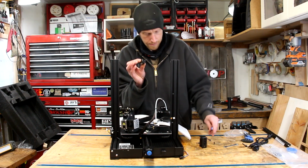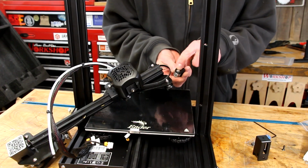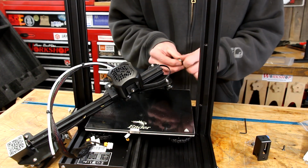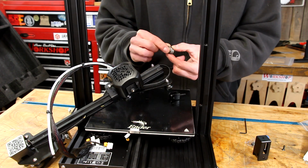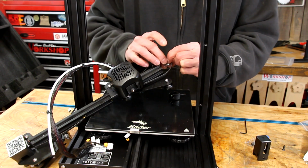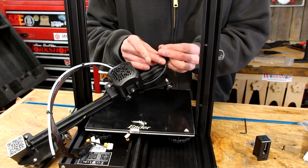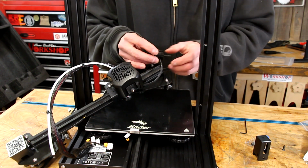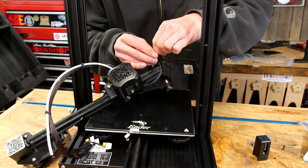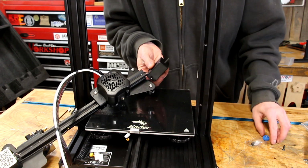Pull out our little tensioner piece. And now we're going to loop the belt through there. In order to feed this through, you have to remove this little Allen head here. There are 2 bearings here, so be careful you don't lose anything. When you take the tensioner apart, pay attention to the direction that everything is oriented. It'll only go back together one way. So if it doesn't seem like it wants to go back together when you put it on, try flipping the piece around. It should go right in.